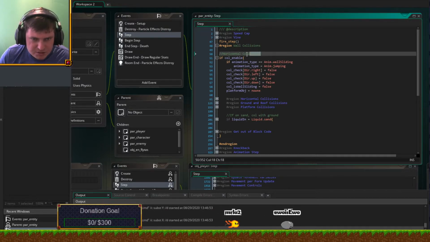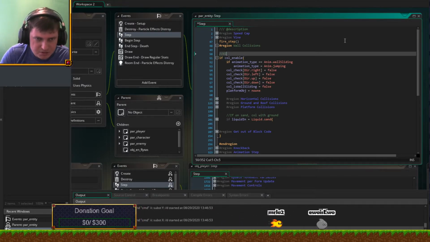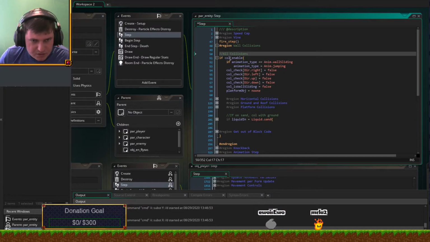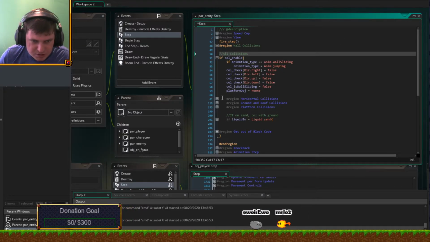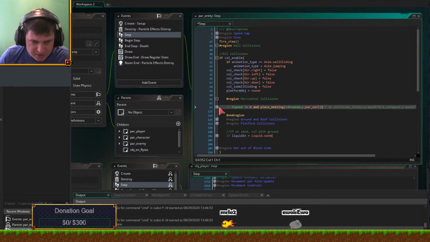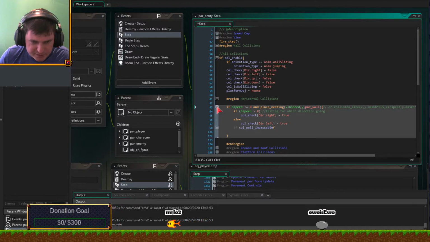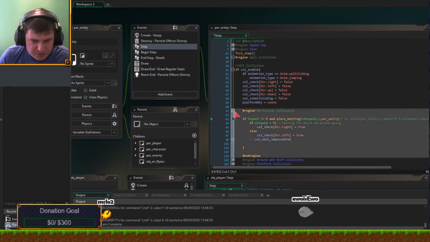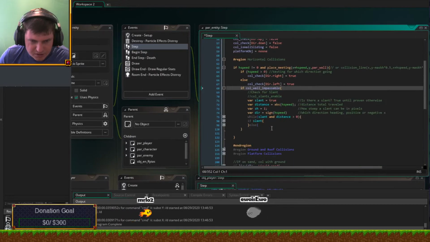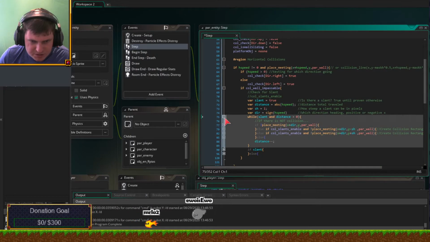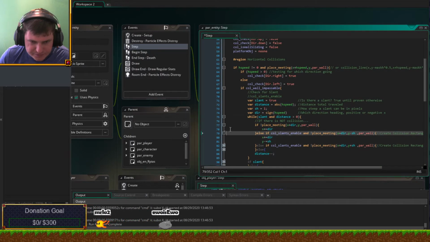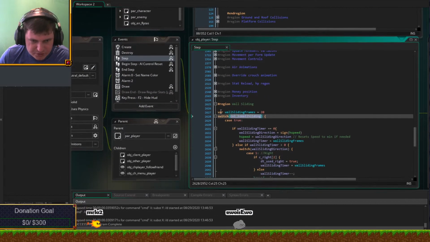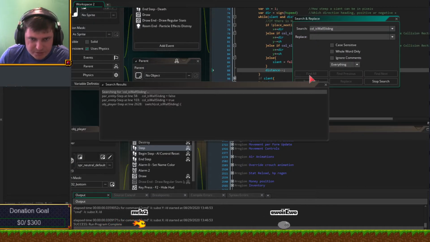This is not just horizontal collisions, this is all collisions. Alright, so if there's a wall collision and you have a horizontal collision, is wall sliding? We want to know where is wall sliding is happening. I guess we should probably just look for this code instead of bumbling around.